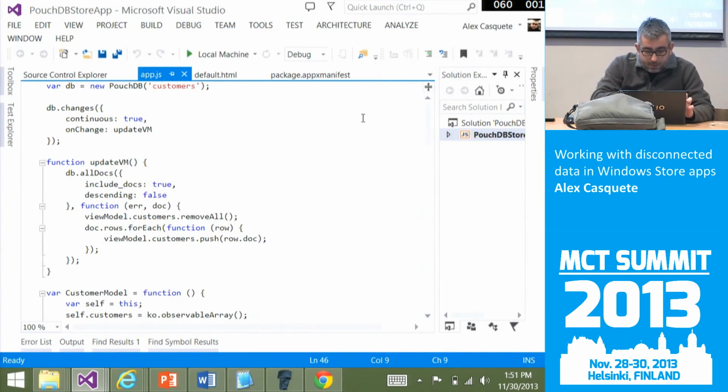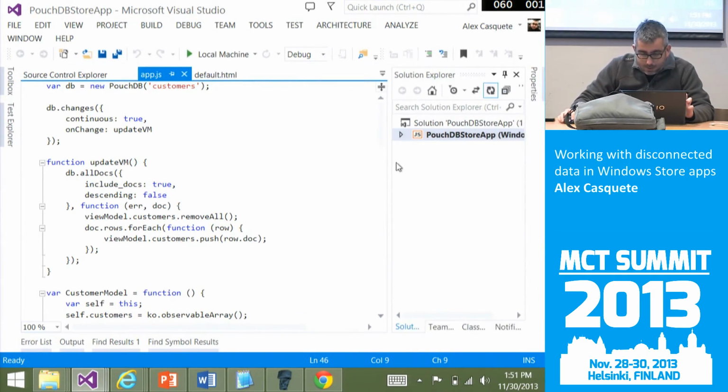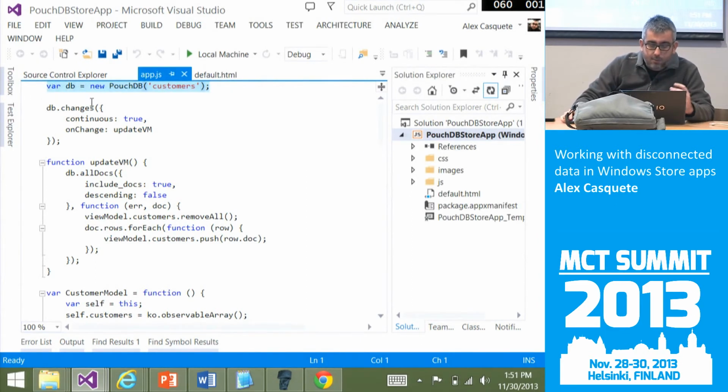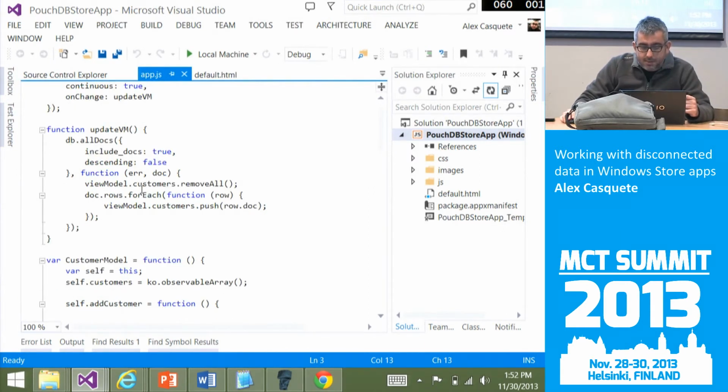If we have a look at the code, using PouchDB is very similar to using a CouchDB database. The first step is to create an instance of PouchDB, and then we can subscribe to changes. In this case, for every change I'm refreshing all the data.